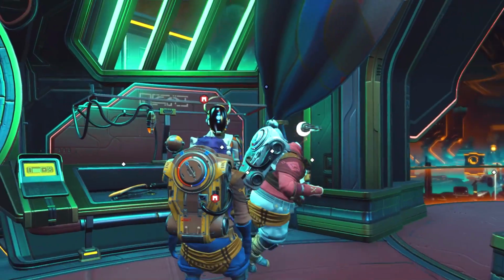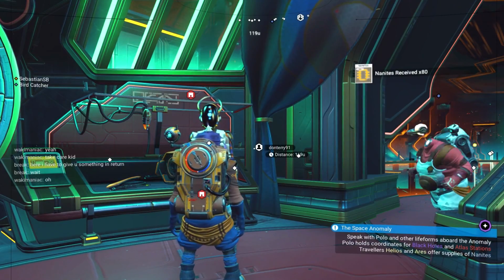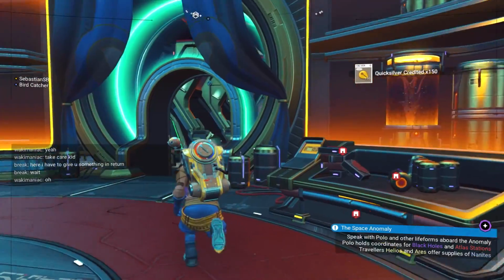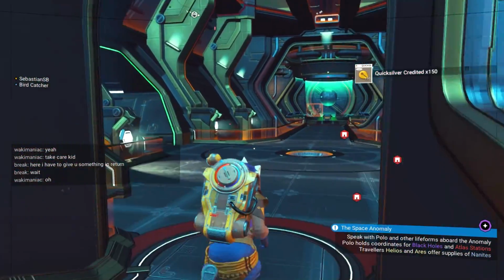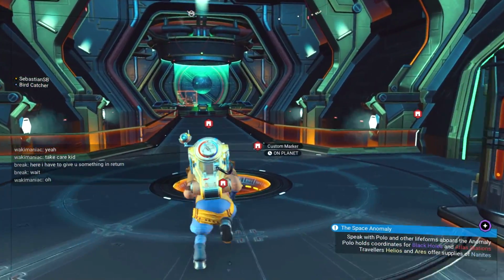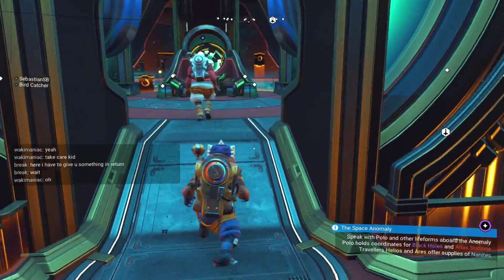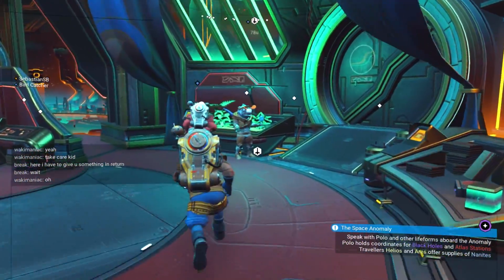And that's the end of that dialogue very, very abruptly. All right, now we gotta talk to Polo, who's over here. Yeah, take care, kid. There's so many custom markers from every player. Oh, come back. You trying to Polo? Yeah, we gotta talk to Polo.